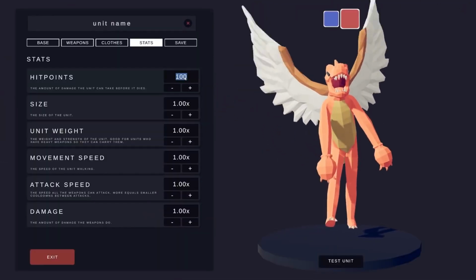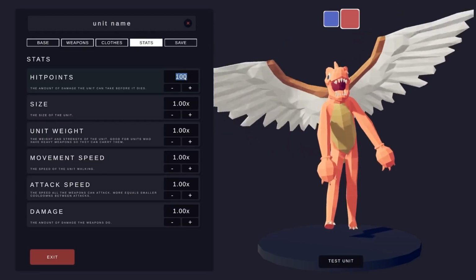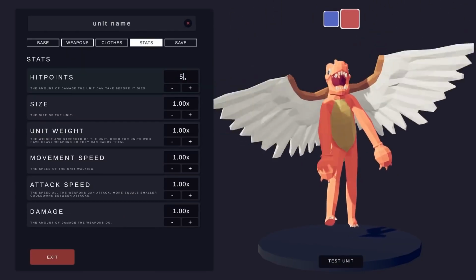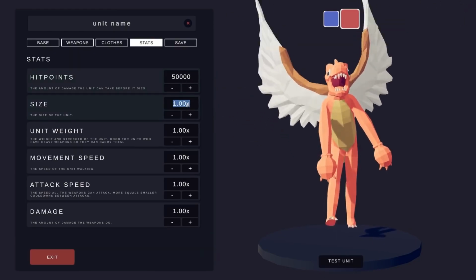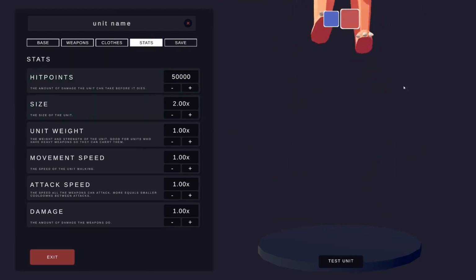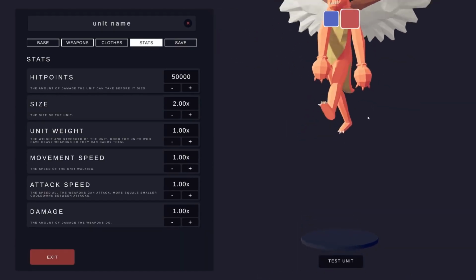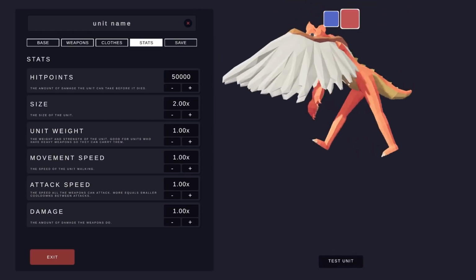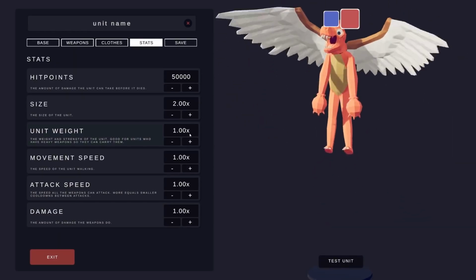Now for the stats, he's much more powerful than a little Charmander. So Charmander had, what was it, 1,000 HP? We'll give Charizard 50,000 HP. Size, I want to make him a little bit bigger. I want to make Charizard a little bit more intimidating as a giant flying dragon. Now we're talking, but I can't scroll him down. Get down here, Charizard. There he is. Much better. Unit weight is fine.